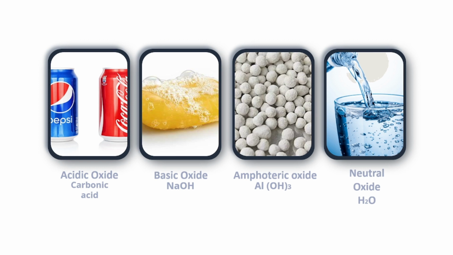Sodium oxide is a basic oxide. It dissolves in water to form sodium hydroxide, or caustic soda, which is bitter in taste. A bitter taste is like the taste of a bitter gourd. It is used in making soap. Oxides of aluminium or zinc are amphoteric, which means that they possess both the properties of acid and base. Water is a neutral oxide, so it does not have any taste.